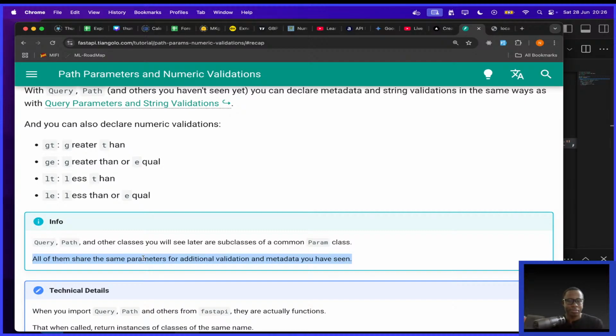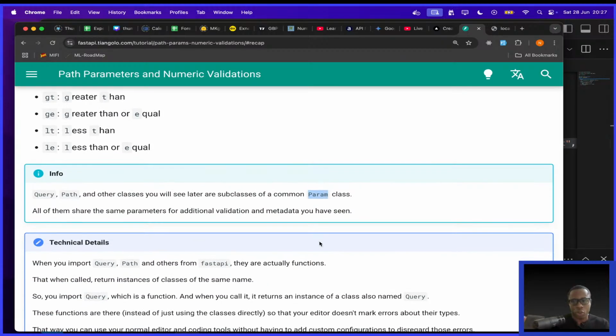Okay. When you see subclasses, then you know, of course, we're dealing with OOP. And they're just applying inheritance. So I guess they're trying to say, from this, I think if you want maybe to build your own custom kind of thing, if I inherited param, probably I could. But then let me not make guesses. Because if query and path inherit from this, maybe I can build my own kind of stuff to add metadata, but let me not hallucinate like some random LLM, okay? Let me stick to learning.